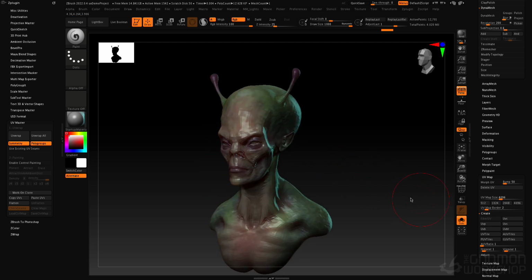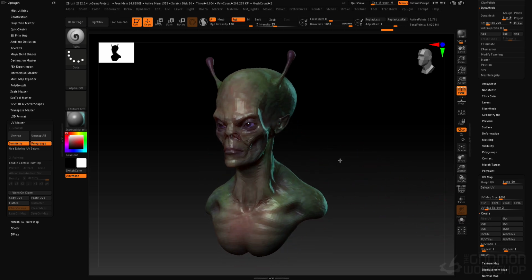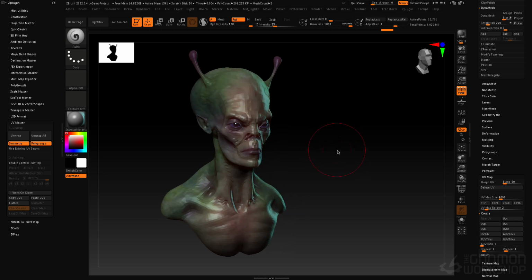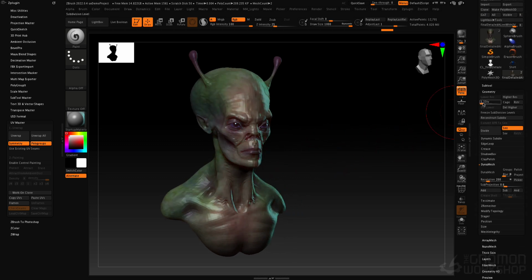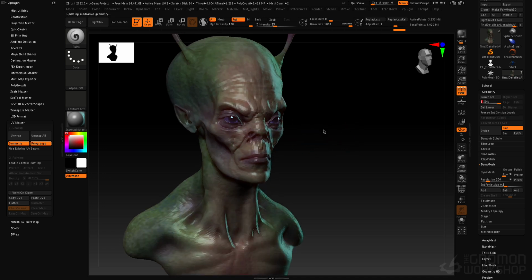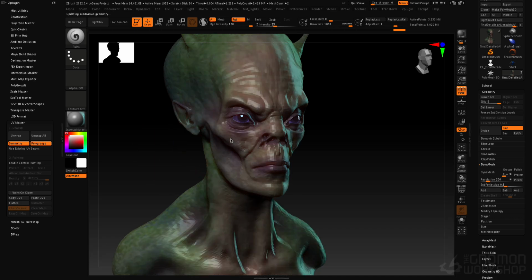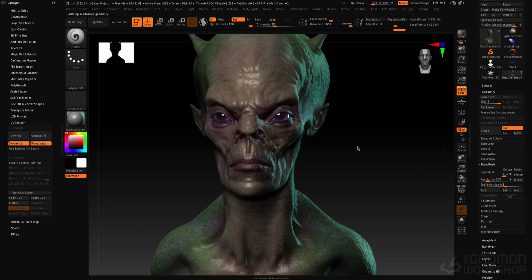So once we've got our UVs on the head, what do we do with them? Well, we'll use these as a basis to bake in our polypaint. So if we go back up to our geometry and step up to the highest subdivision level, you know that polypaint is a per vertex color painting solution. So basically each vertex has its own RGB value.